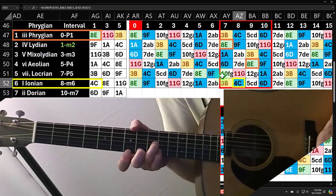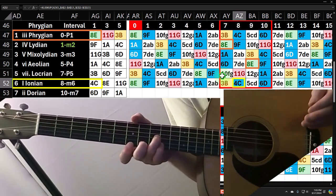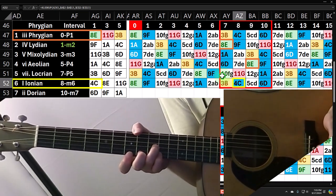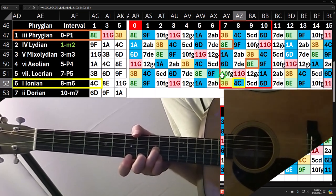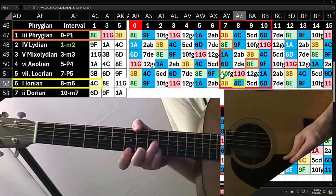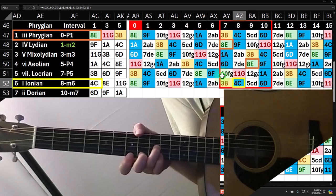It looks like a major 6, but sorry, it's a minor 6, an 8 note away minor 6. It looks like a major 6, but it's not, because of the kink in the tuning. It's an 8 note away minor 6 as opposed to a 9 note away major 6. And so if I play this way, that's an 8 note away minor 6. And if I go from the C to the E, that's going to be a 4 note away major 3rd.